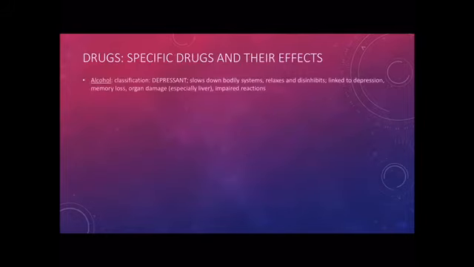Okay, so specific drugs. We know about alcohol, the most popular of all of them. Well, except for maybe nicotine, I suppose. But alcohol is a depressant. It slows down your body systems. And one word that you should definitely associate with alcohol is a disinhibitor. Alcohol is a disinhibitor. Disinhibits.